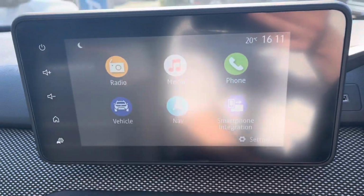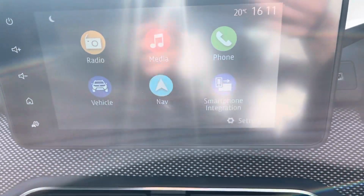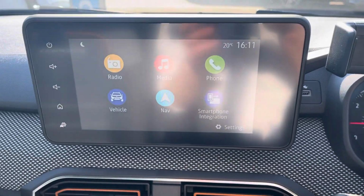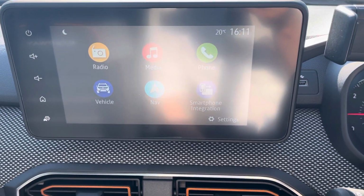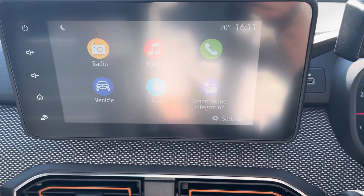Media is if you've got anything you want to connect via Bluetooth, USB, that kind of thing. And you can see smartphone integration. So the Sandero and Sandero Stepway now have wireless smartphone integration, which is a really, really nice feature.